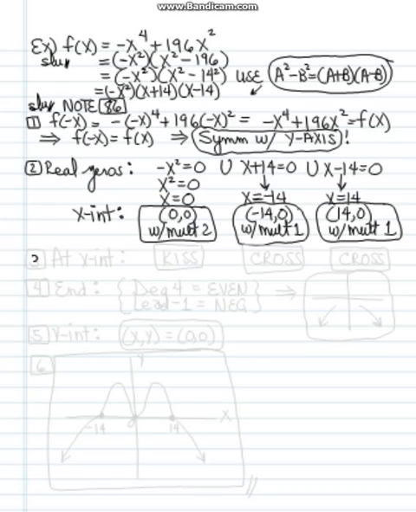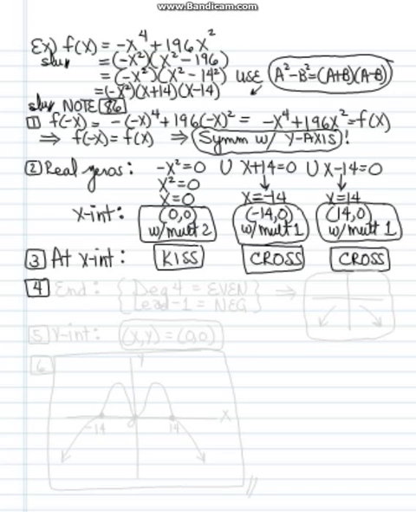Step 3, we look at the x-intercept behavior. At the first one, (0, 0), we have even multiplicity, so that says we get a kiss. For the second one, it's an odd multiplicity because it's multiplicity 1. That means it's a cross. And for the last one, we have the odd multiplicity, so that's also a cross. Remember, the multiplicity is the power on the factor that contains the root. So when I said that these last two had odd multiplicities, I meant if you look at the factorization up at the top, before we wrote note 86, the x plus 14 factor and the x minus 14 factor, their powers were the first power, so they had 1 for their multiplicity, which is odd.